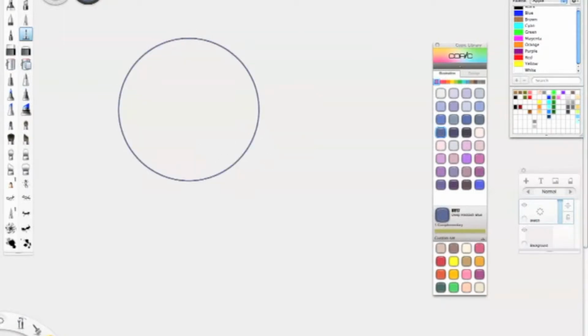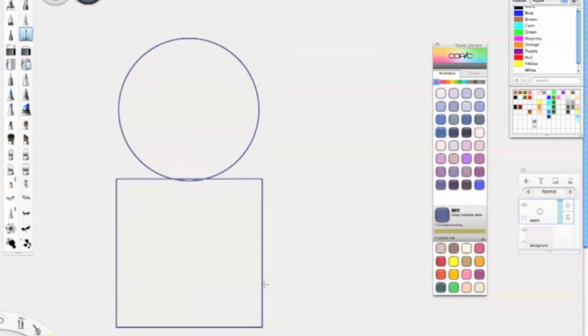I've selected the circle tool and a color, and using the shift button you can create circles or squares of equidistance, meaning a circle as opposed to an oval. And I've done the same with the eye, and then what I've done is I've selected the circle for the eye and I've cut and pasted and dragged a second one in there. That way it's the same size and shape as the first one.